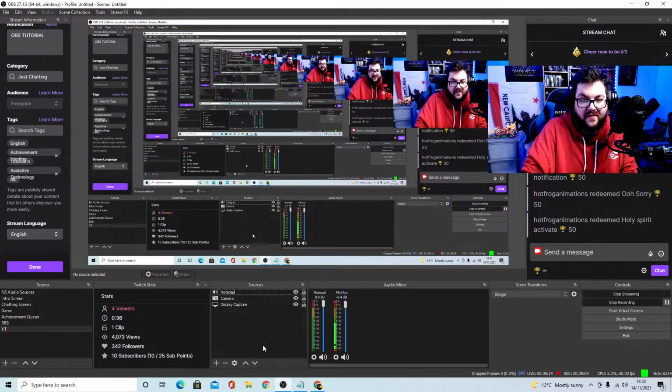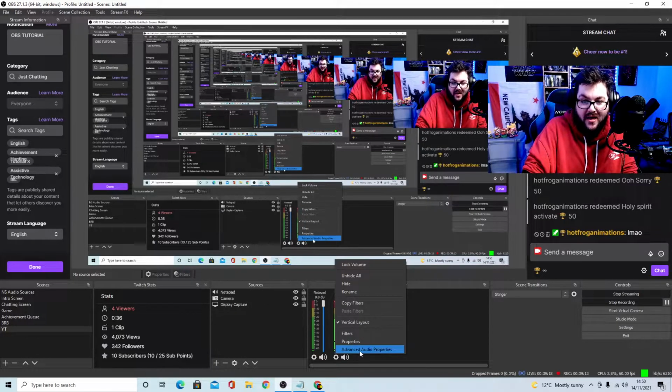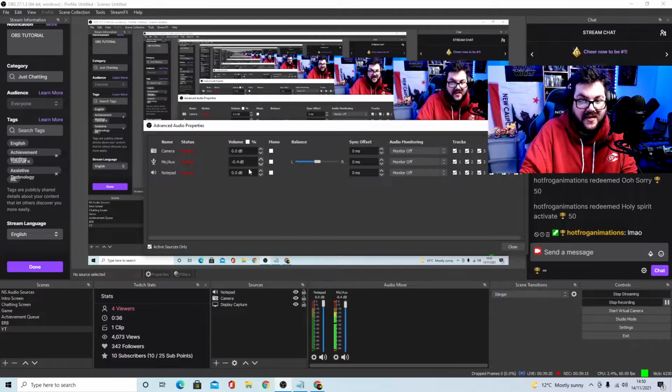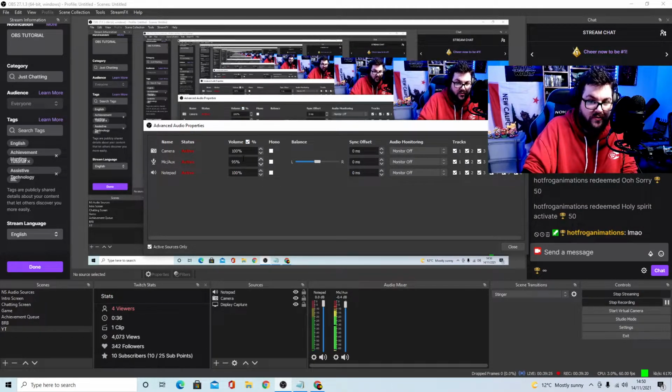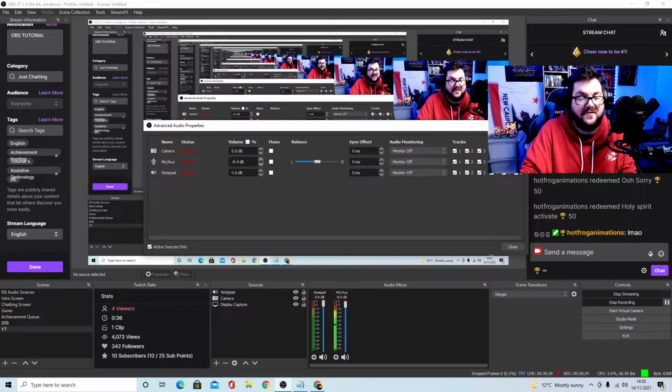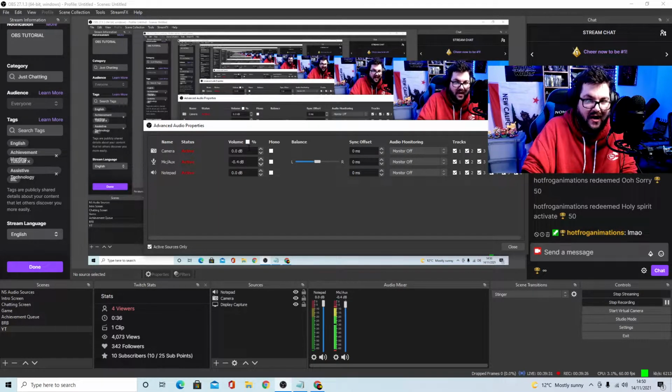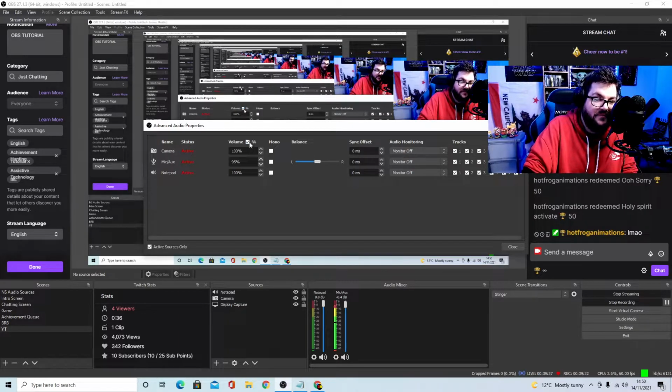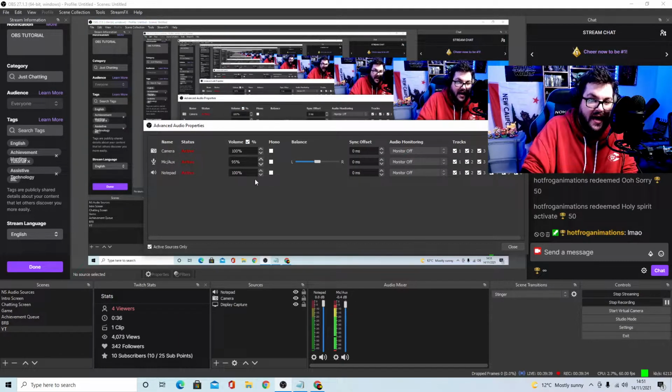So, we've done that. Let's go back to these audio properties, shall we? In Advanced Audio Properties, you can set the volume to display as a percentage rather than decibels. So, again, if you're an audiophile, you'll know exactly how to work a decibel. But if you select the volume button, you can display it as percentage, which might help you.